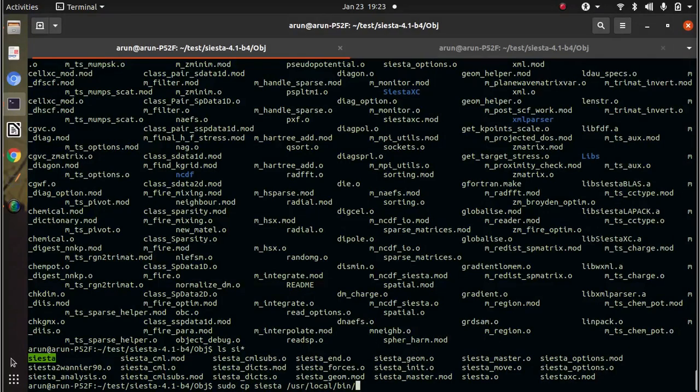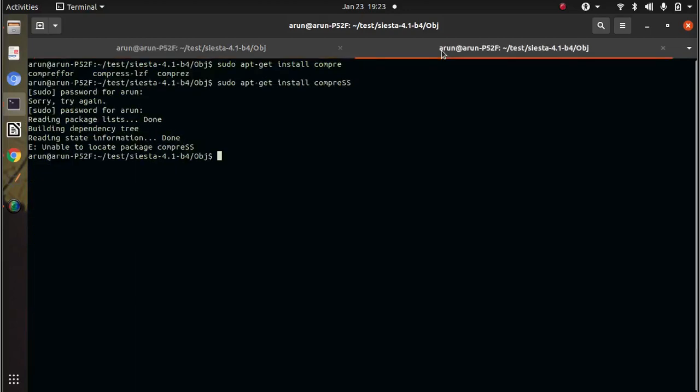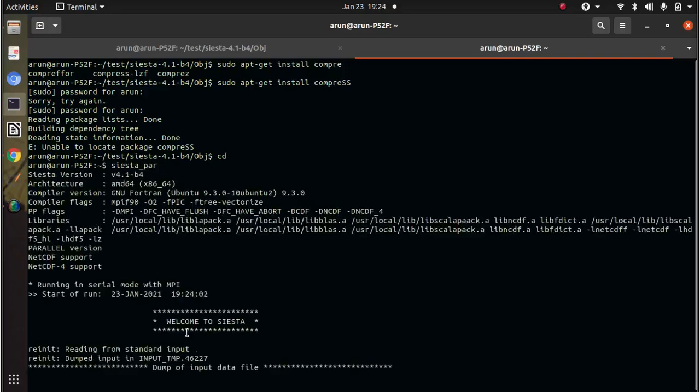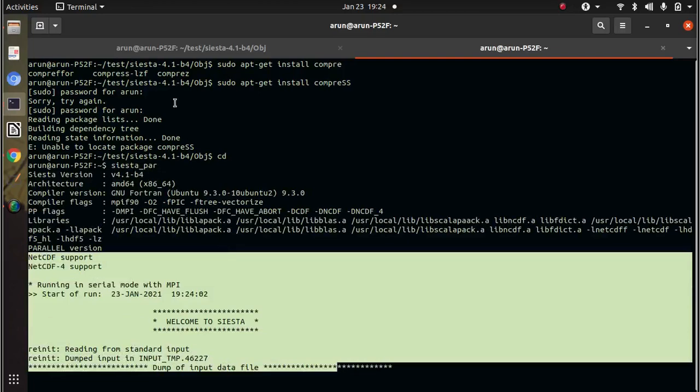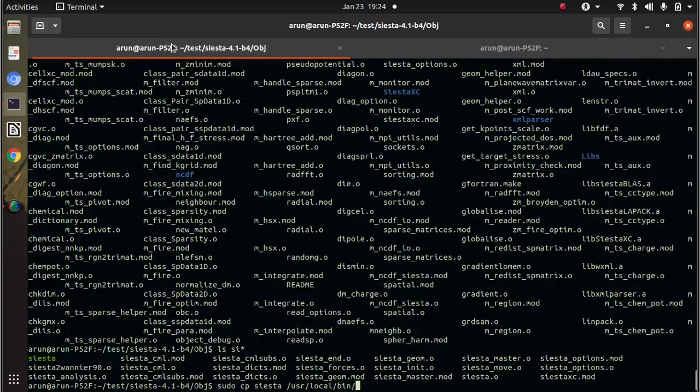So this is one thing that you have to do, and this is the command so that SIESTA can be run from everywhere. On my system, the command is siesta_par because I named it with this name. So this is the way SIESTA is installed, because it is already installed.